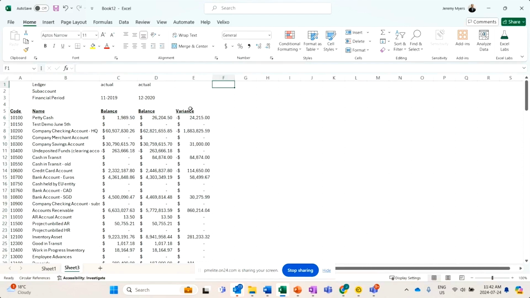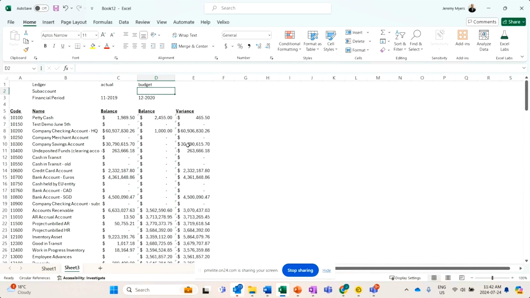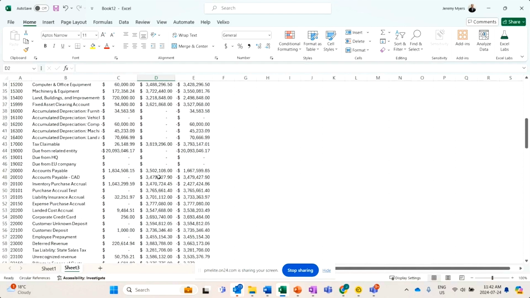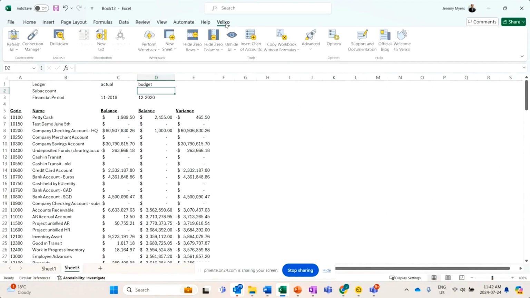Super easy to do. Now, when you look at this, you're probably thinking, okay, great, Jeremy, we've got actual and actual, but maybe I want to look at budgets. So you can put in budgets. You can have multiple budgets as well. Drop that in. Again, it's just going to automatically refresh. Now, depending upon your style for how you build out your reports, because you can see there's quite a few zeros within here, you will see in the ribbon that you have hide zeros for rows and columns. So you have that option as well.